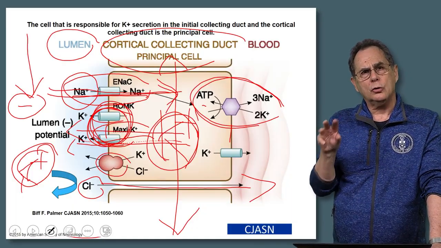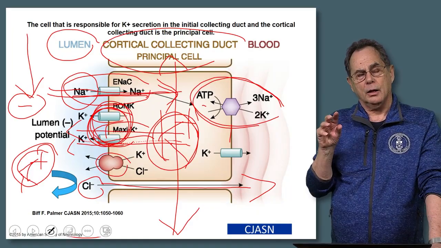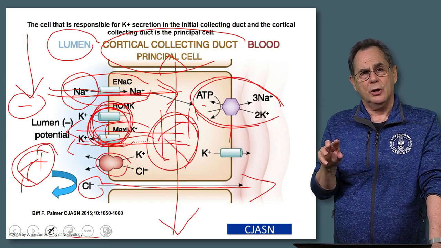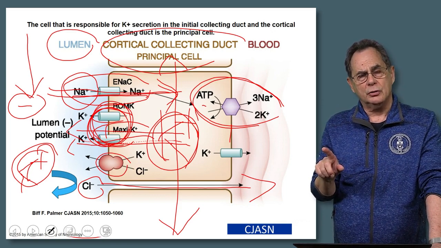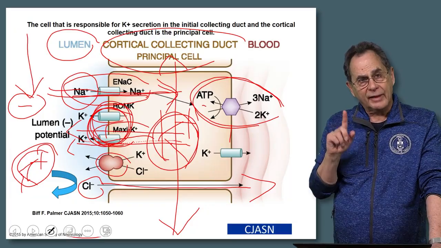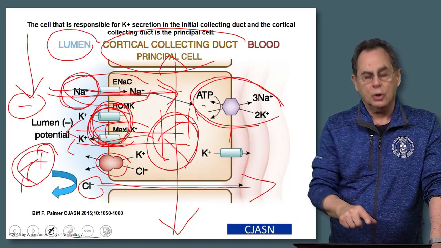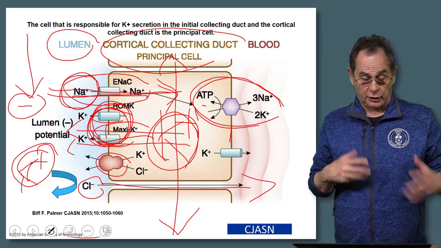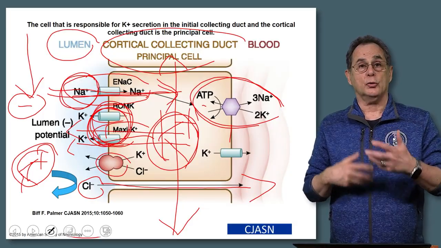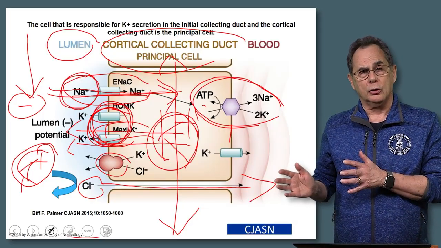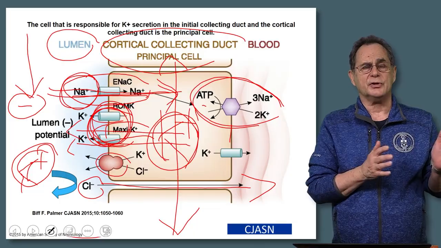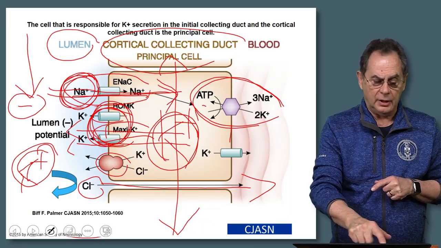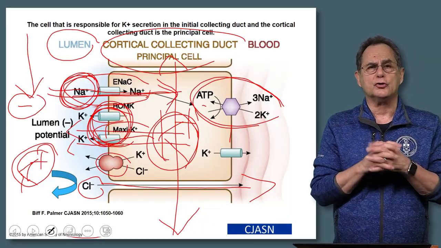So in the cortical collecting duct, potassium is secreted through potassium channels on the basis of a concentration and electrical gradient. And the electrical gradient is dependent on sodium reabsorption through the epithelial sodium channel. So you can imagine a situation in which, if you want to encourage the cortical collecting duct cell to secrete potassium through these channels in the luminal membrane, you want to give it some sodium and you want to make sure that there's a low concentration of potassium.